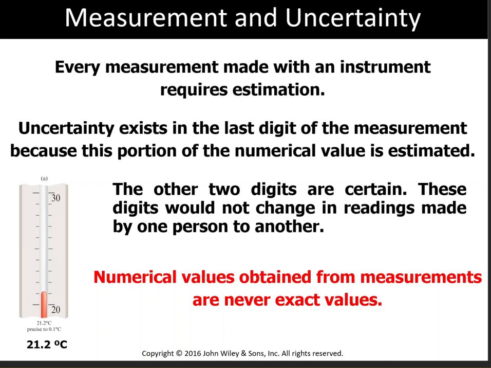For example, here we have the picture of this thermometer, and if you look at the markings, we see the markings for the ones: 21, 22, 23, 24, 25, 26, 27, 28, 29, and 30. So if our goal is to read the level of the alcohol in the thermometer, I can tell for sure that the level of alcohol is at 21. Why can I tell that it is for sure at 21? Because there is a marking for the 21.